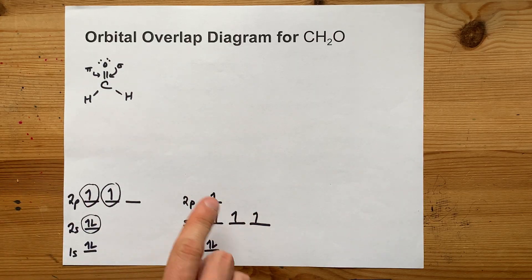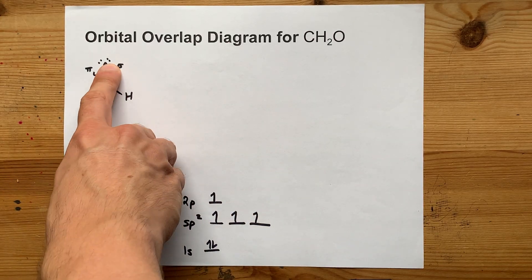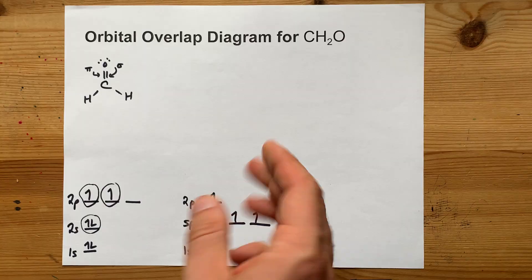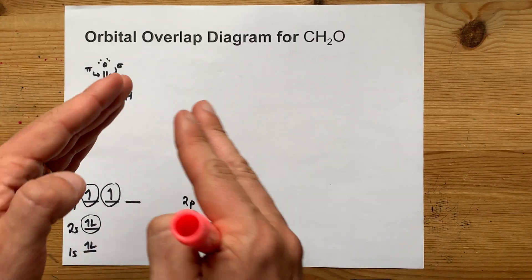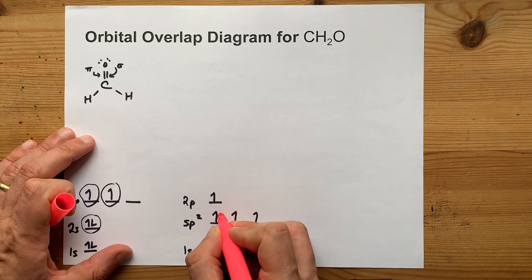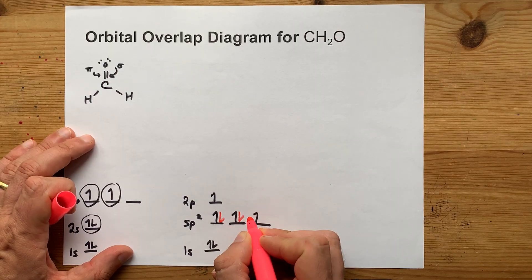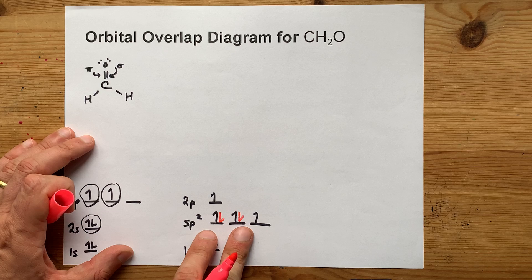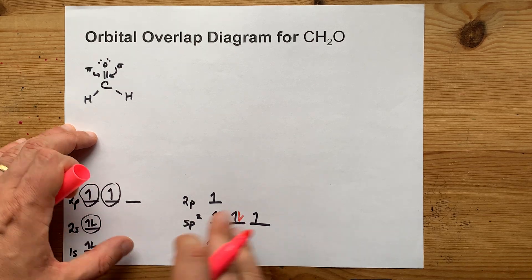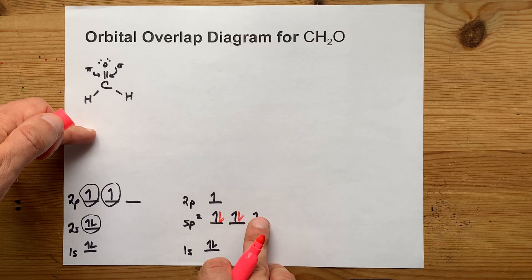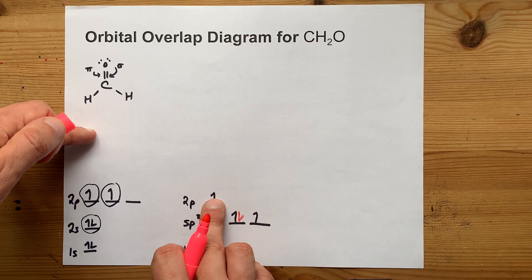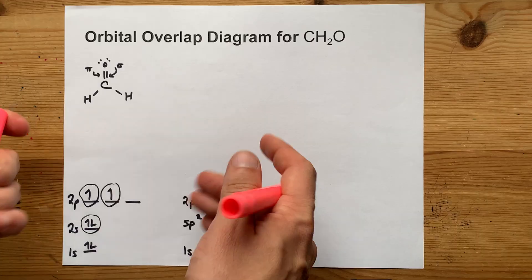I want to point out that oxygen is the same, but oxygen brought two extra electrons because it's atomic number 8, not 6. The way that oxygen is different is that you have an extra electron here and here. Those represent lone pairs inside the sp² hybridized orbitals. You'll be able to make one sigma bond here and one pi bond here to explain the bonds to oxygen.